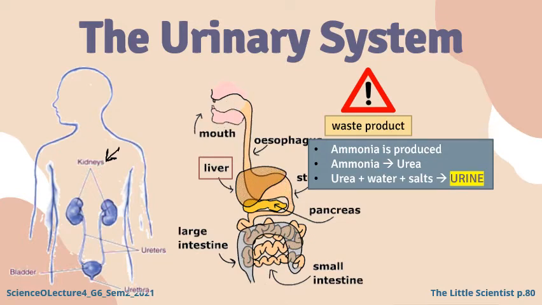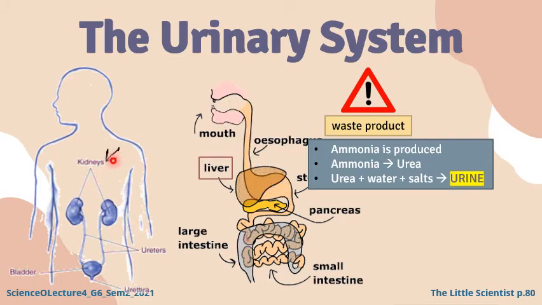I will repeat. When you consume food, digestion happens. There are some good substances or nutrients that you get from food, such as proteins, vitamins, and lots of things. The ammonia is a poisonous substance produced, and the body needs to get rid of it. The job of the liver is to filter the ammonia from your blood and to turn it into urea. In the kidneys, the urea, the water, and the salts combine to form urine.